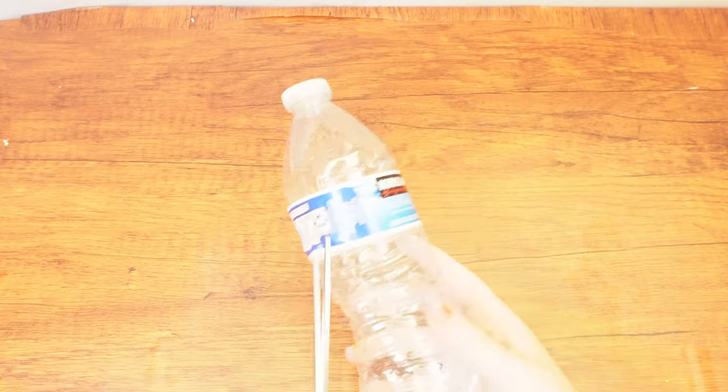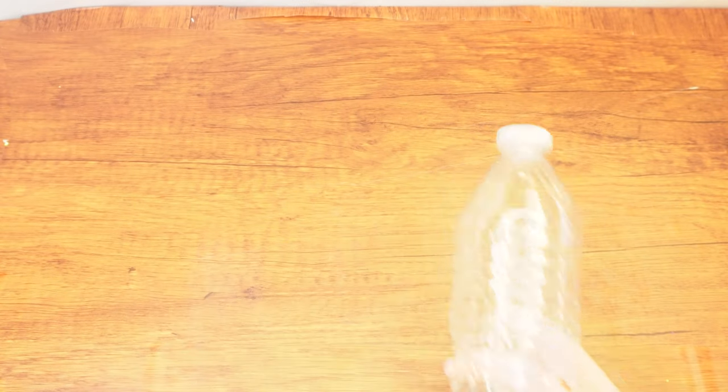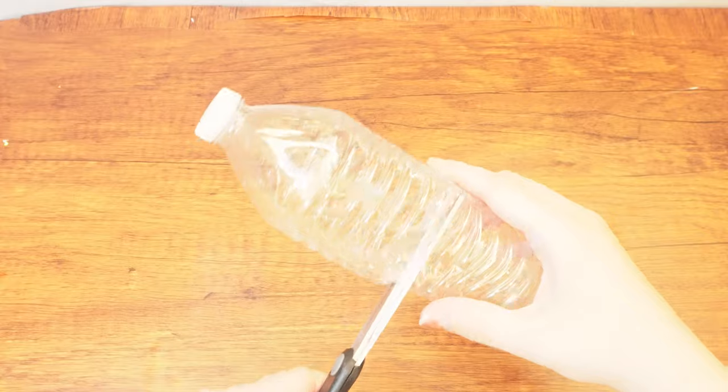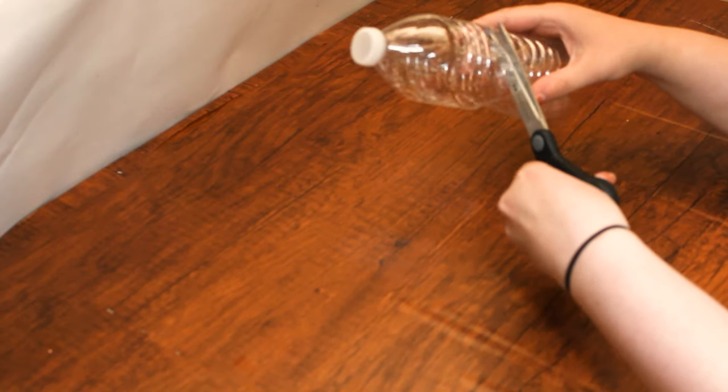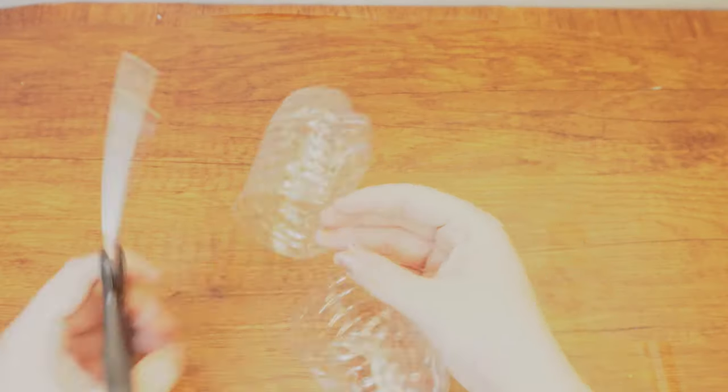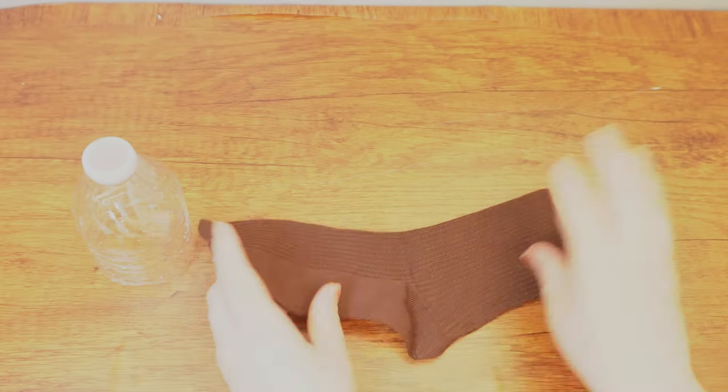Let's begin. Cut the label off the empty water bottle, then cut the water bottle in half. Here's what's special about Elul. Imagine a king who lived in a grand palace in the capital city, far away from the fields where the common people worked. It was difficult and very unusual for them to see or speak with the king.